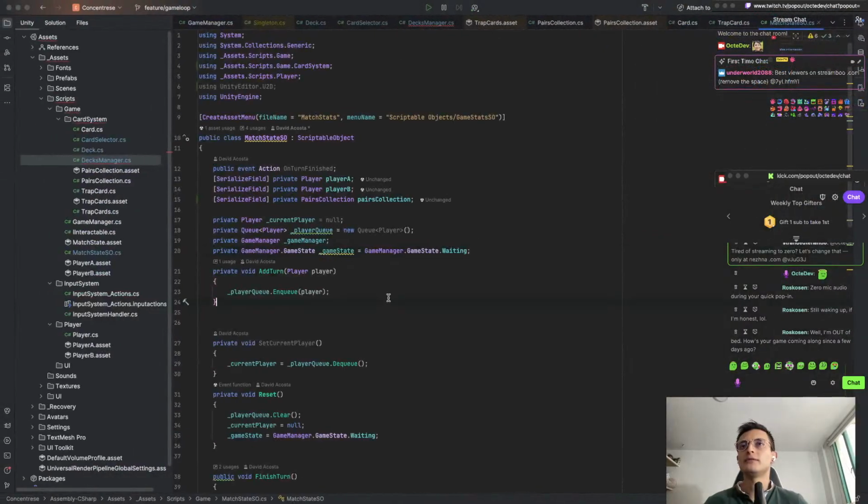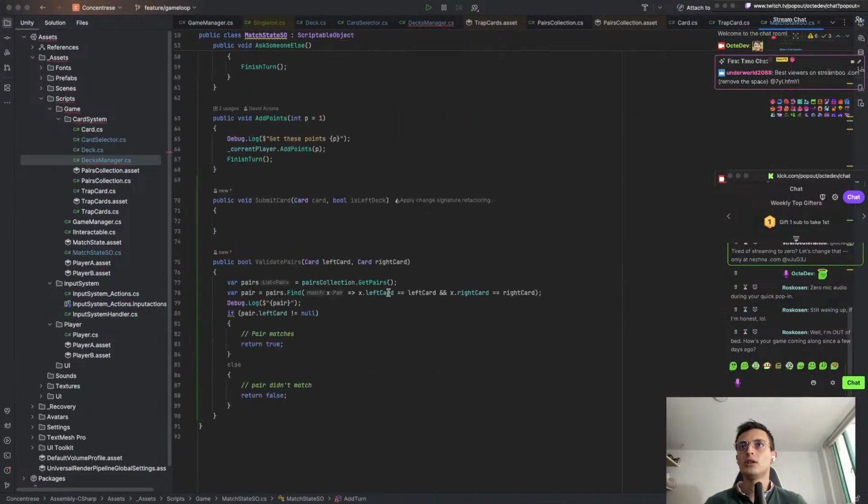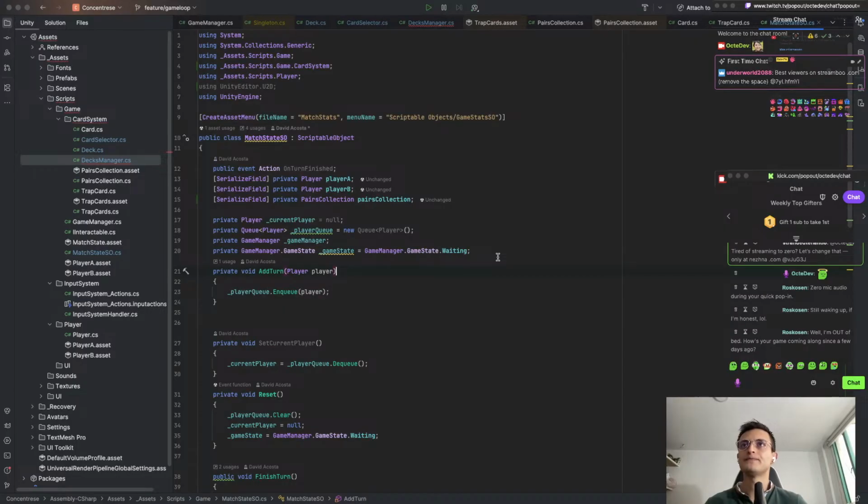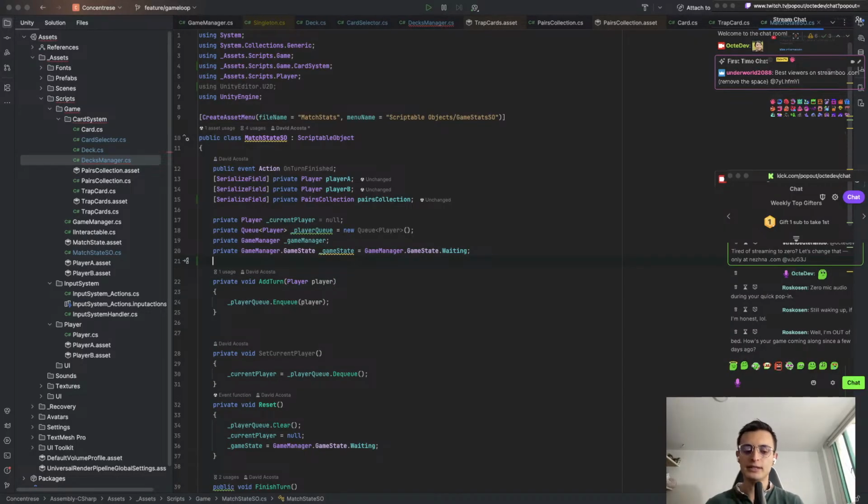I want to have an array. Oh, okay, let's have it this way. So I will have an array, so private Card selectedCards, and this is an array of 2 positions, new Card[2].